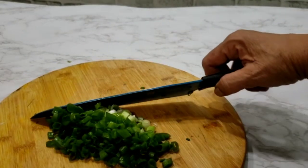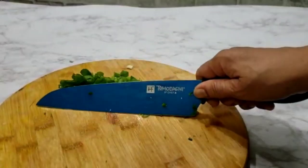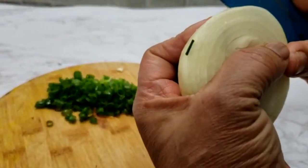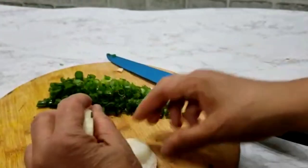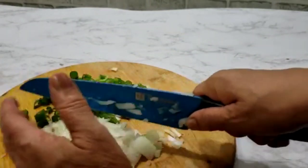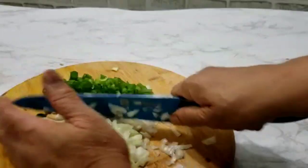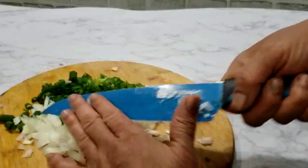So the scallion is ready, so I'm going to cut some onion. I'm just going to slice the onion thin and I'm going to cut it up. Okay, so it's all cut up. I can make it a little smaller. Okay, that's good. That's good for the jack mackerel.